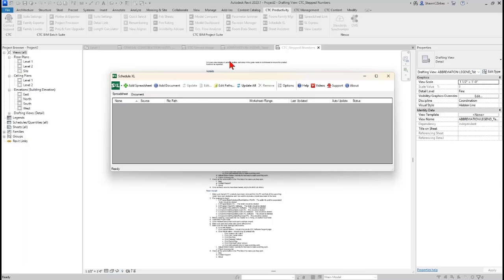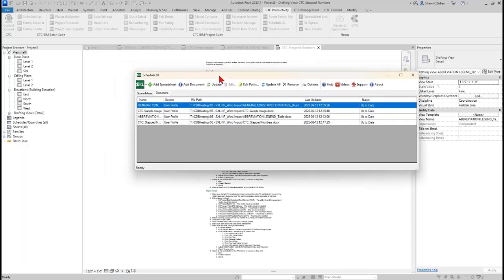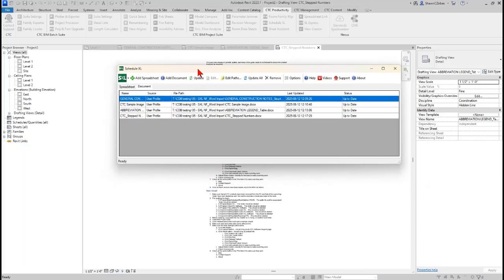So, as I mentioned earlier, this is a brand new feature. There are still things that we have on our feature list that we would like to get added. But if there's anything that you feel is missing, we would love to hear that. We would love your feedback. And this is where this idea even came from. The ability to import Word files came from customer feedback.